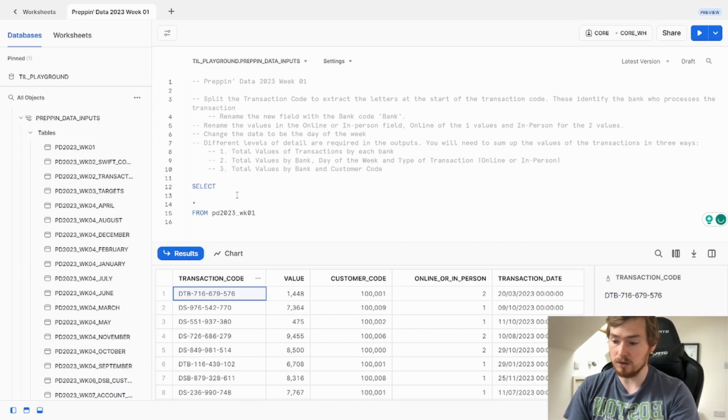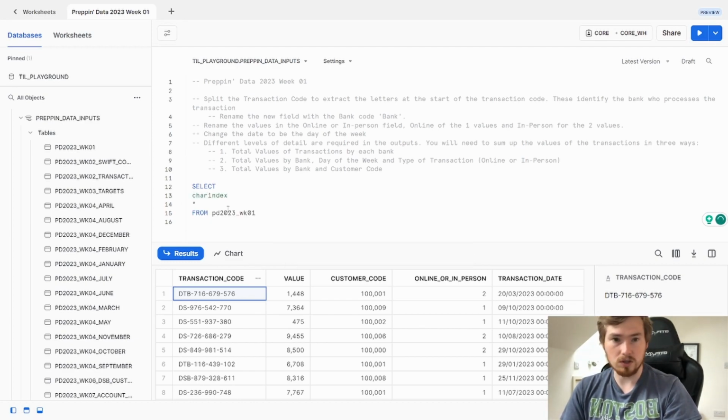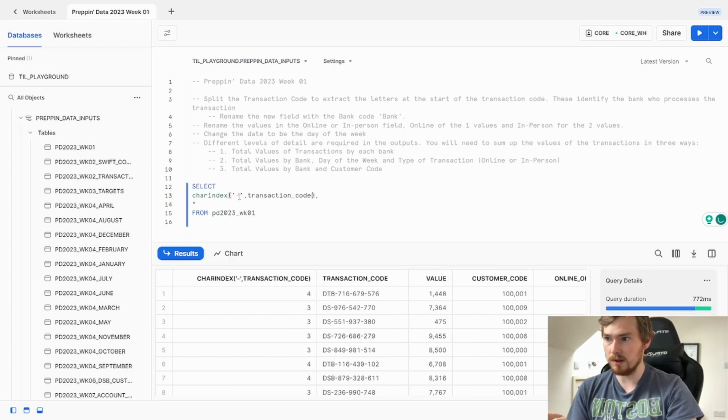Again, you might have alternative ways of doing this, but I'll show you a couple of examples. So for example, I could go for something like you do if you're used to Excel, maybe using string functions like char index, which will give you the position of a particular character in a string. So it wants to find that string in that column, and here we can say it's finding that dash, position 4, position 3 here. And then I could use this information to deduct a number of columns from that transaction code. So you could then go and do a left.